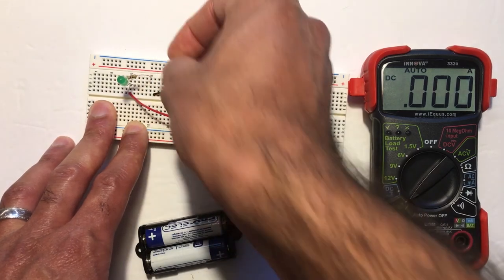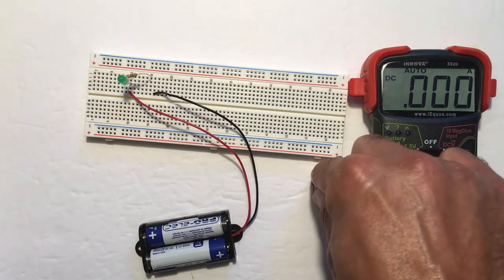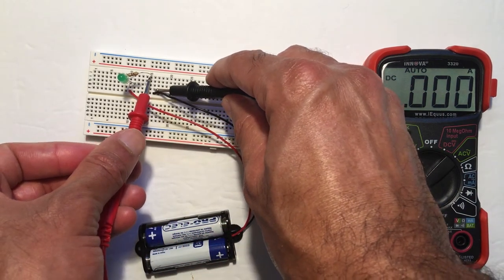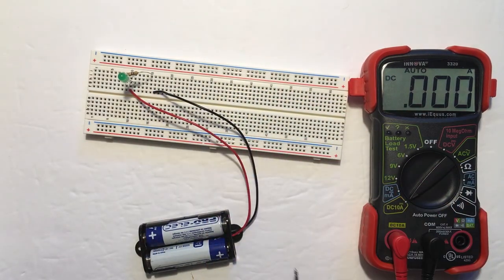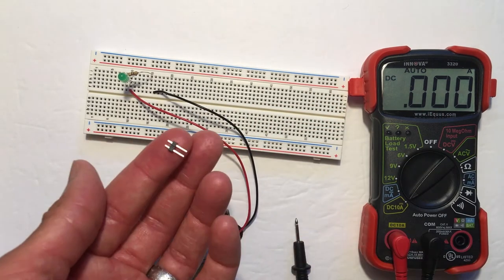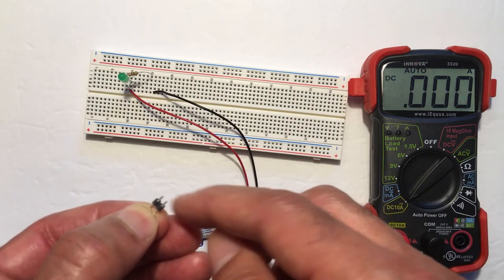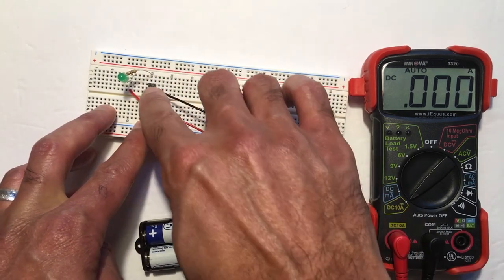What I want to do is insert my current probe between these two points — one end in column 15, one in column 16 — and the digital multimeter with its low resistance will complete the circuit. It's difficult to plug these probes directly into the board, so instead we'll use this Berg pin. This Berg pin is electrically isolating between its two pins, and I can slide it in and use it as a probe to make contacts above the circuit board. I plug it in at columns 15 and 16.